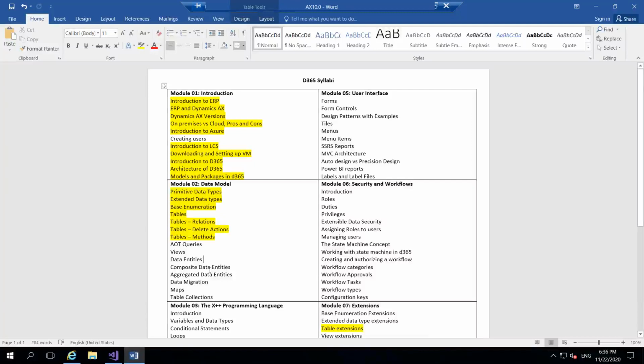The first preference should be given to chain of command, and chain of command can be used only with public and protected methods. For private methods you can't use chain of command. And in a few cases, using chain of command is not possible, because they explicitly don't want us to use it, so they will set wrappable to false. So we can't use chain of command even on public or protected methods in that case. In that case, we will go and find the event. If the event is available, then we will use the event. If the event is not available, we will go for event handlers.